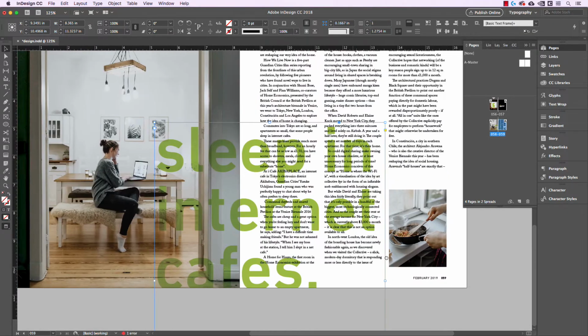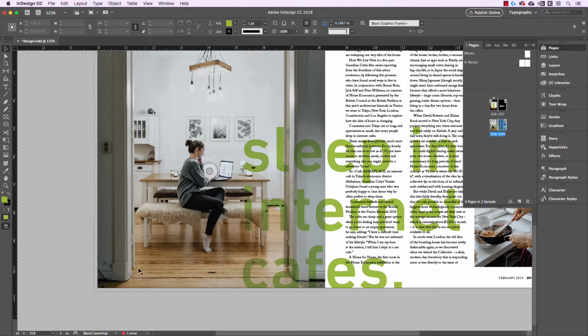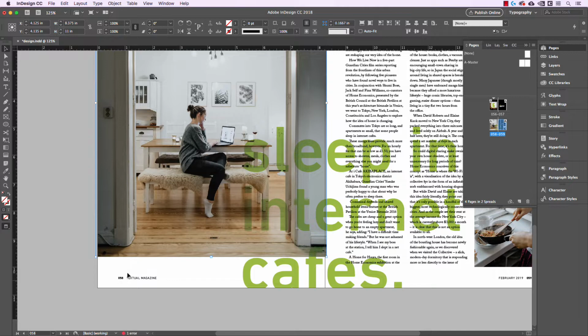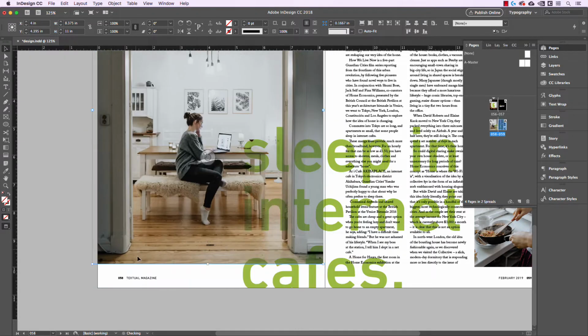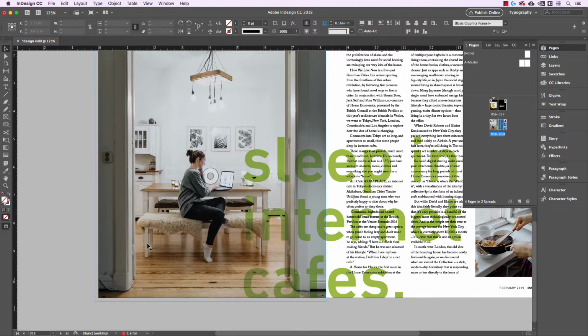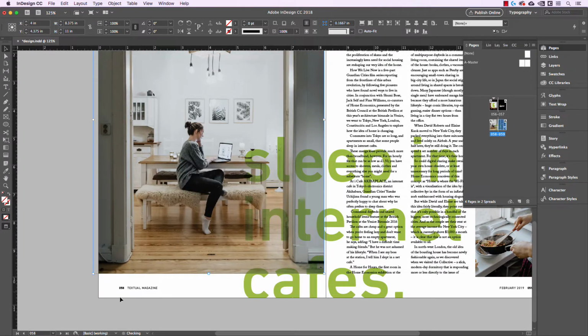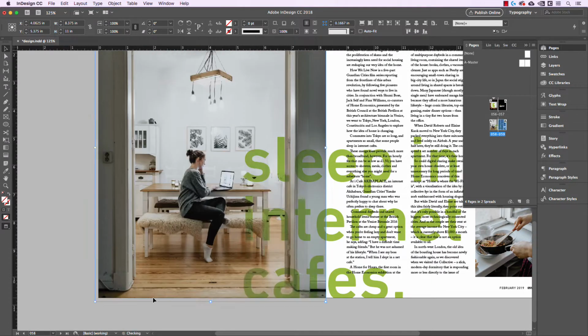Okay, so that works great, but there are certain situations where I have an image over that area where that information is being hidden by the image. So if I slide that image out of the way, you can see that it's still there, but it's being hidden. And there's technically nothing wrong with this. It's totally fine to have that information hidden by the image.